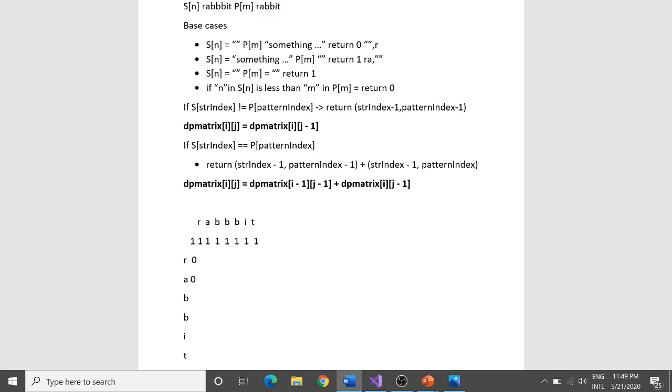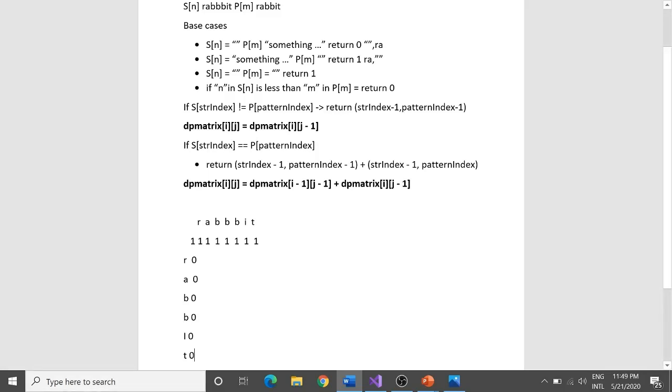Why 0? What does this 0 signify? This 0 signifies that I am left with a pattern still, RA, but I do not have any characters left in my string to traverse in. So can I find an RA within an empty string? No, I cannot find it. Hence the answer to this subproblem would also be 0, and the same for each of these subproblems. So my first column except 0 0 would be 0 over here. And I hope you have understood why I am entering 0.